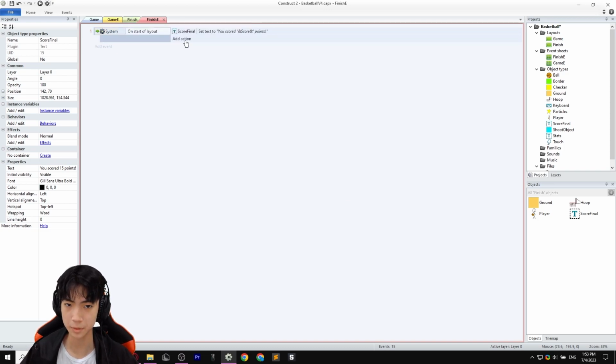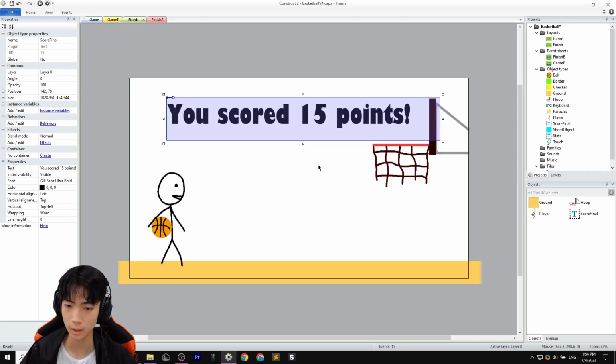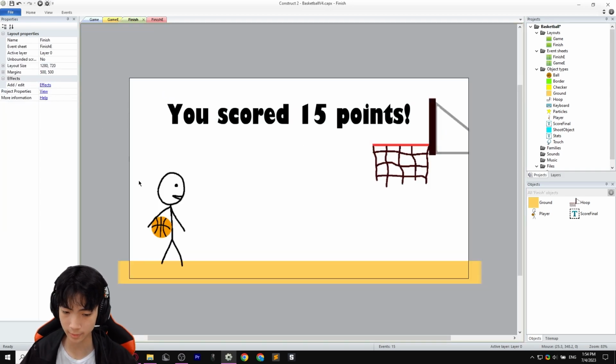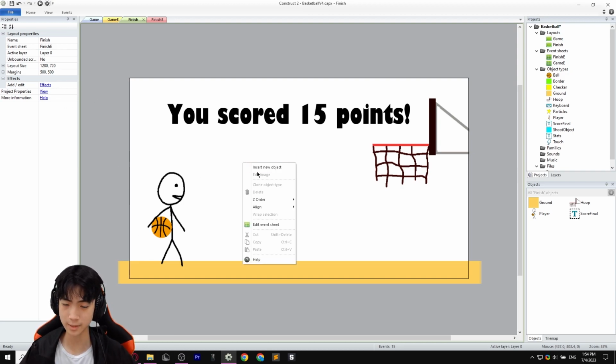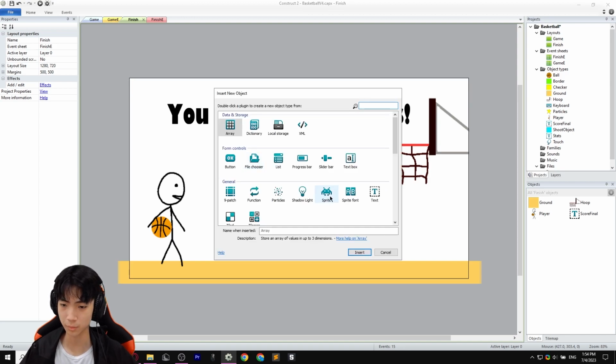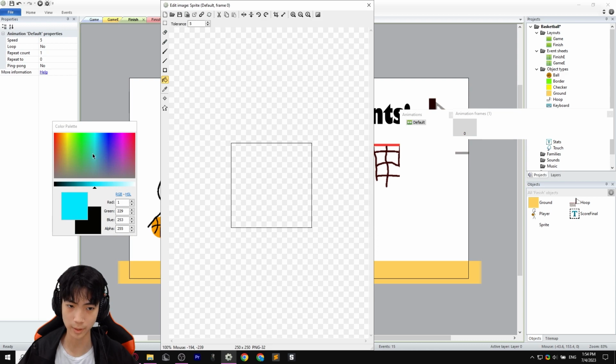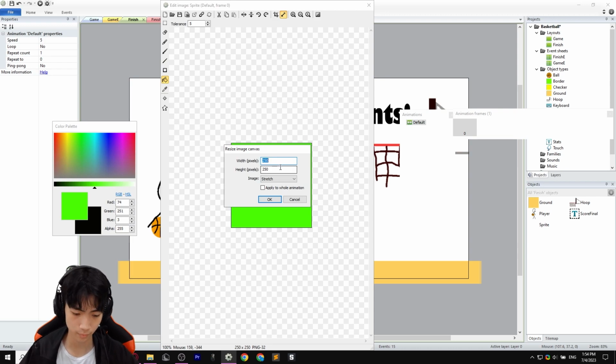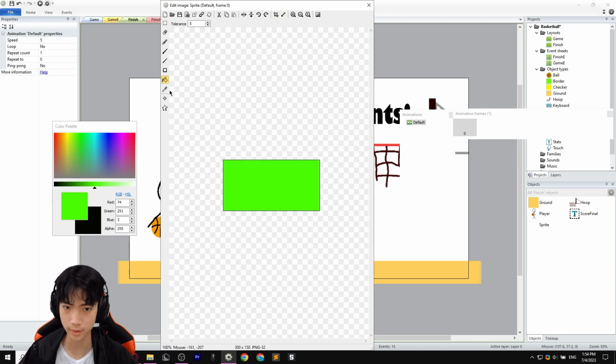So now it should say how many points we scored, and we're going to add in a little button right here. Again, the button will be in our props thingy, but in this case I didn't put it in there, but when you download it, it should be there. So we're going to insert sprite, place this in. I'll just have a random green button that says start. Let me resize this, 250 to say 200. No, that's the wrong way. 300 by 200. Let's say 150. Why not? 150. All right. We're gonna set our brush as. Oh god, that's horrible. Let me redo.